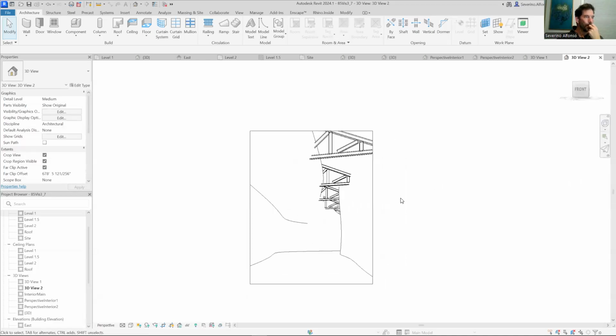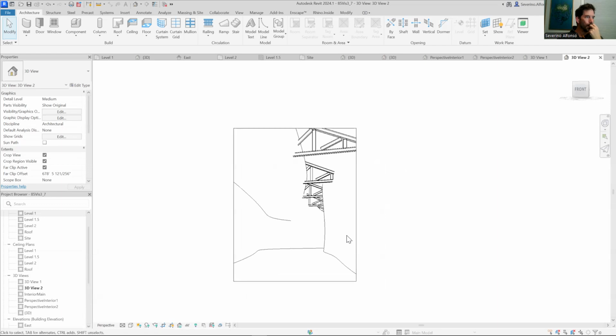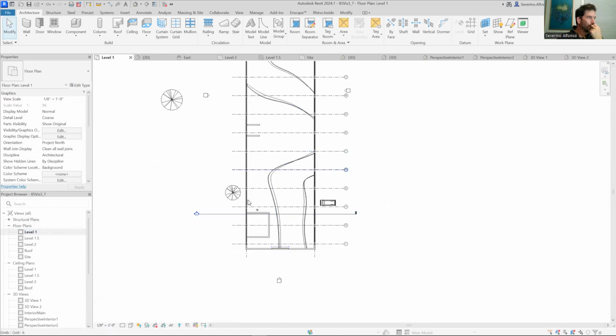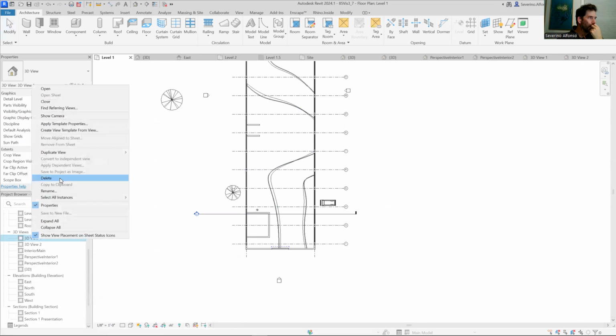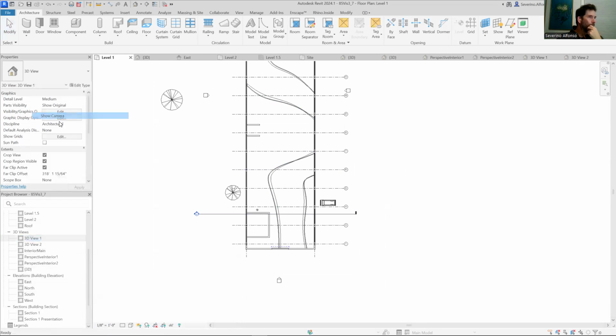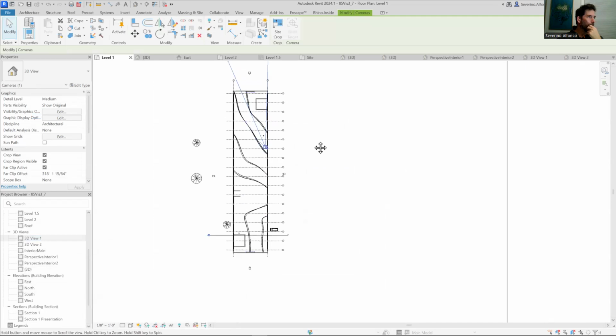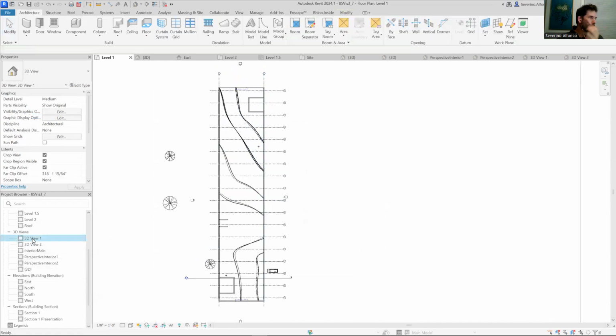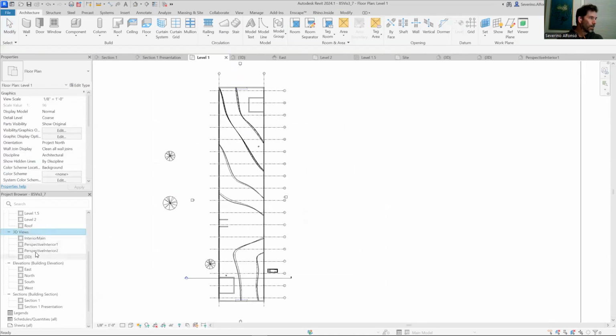Okay, so now we go with the third component. I very fast create another camera from one of the points. You can always go to the different cameras that you create, right click and show camera. So it kind of shows you where they are. And to delete a camera, you will just delete the view. So I go there and delete that one, delete this one. I have the ones that I had.